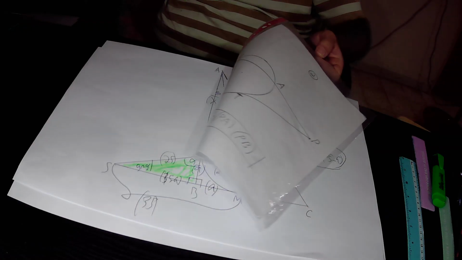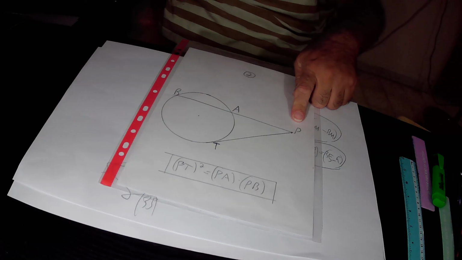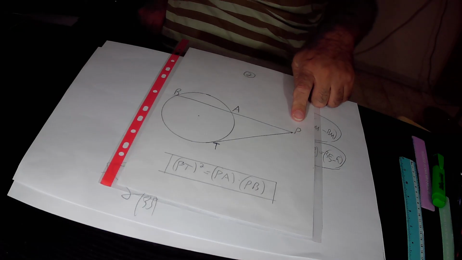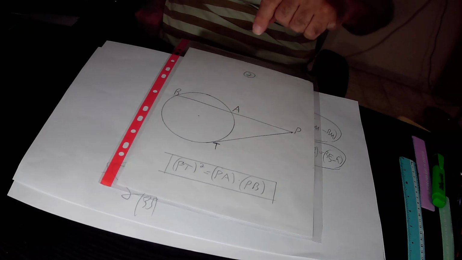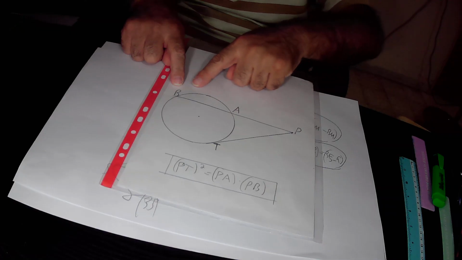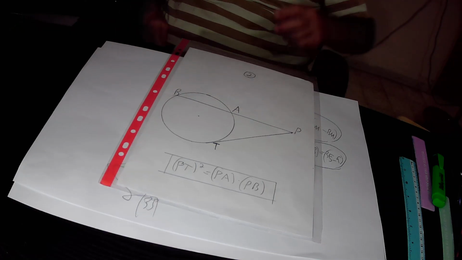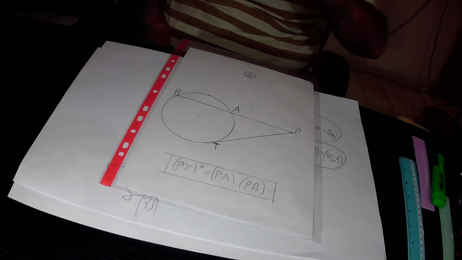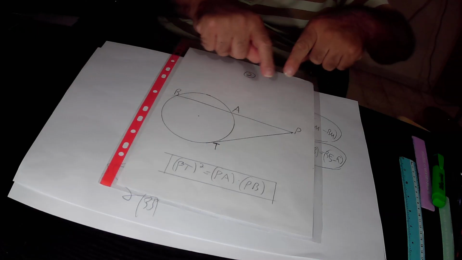So in the drawing, we have a circle. This is the common external point, point P. From point P, we have the tangent PT, which is tangent to the circle at point T, and we have the chord BA. The extended chord BA reaches point P. So in this figure, the following equation is true: PT squared equals PA times PB. Again, PT squared equals PA times PB.